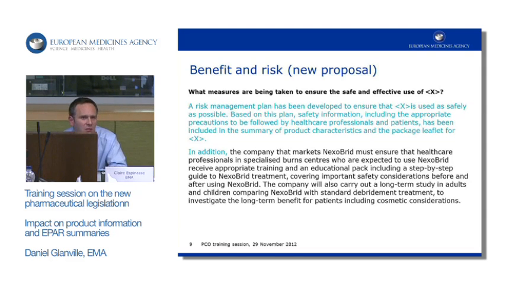So this would be new for us in terms of how we write the summaries, drawing directly from the risk management plan. But in practice, I think the content would be actually very similar to what we're already doing, because a lot of the most important measures will also be obligations on the marketing authorization holder as part of the approval.